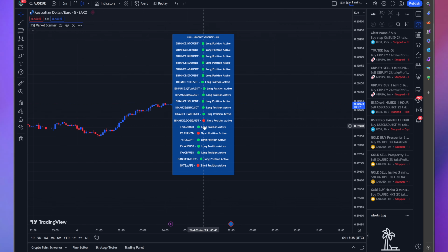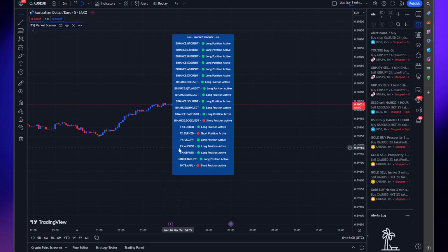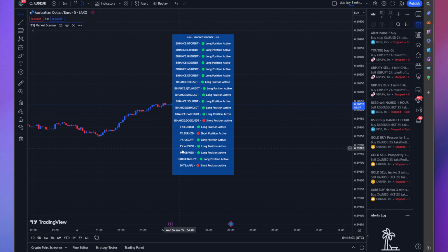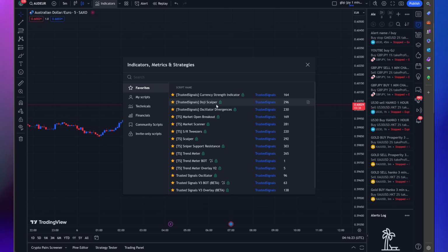It's going to give you this live. So let's say this changes to bear market. It's going to let you know, hey, look for bears. Right now, everything is bullish. Obviously, if you're in the crypto sphere, you know that everything has been looking green for the last week. So for example, check this out. Didn't we just check that the Australian dollar is stronger than the USD on the currency strength meter? You can see right here we have AUD versus USD, and right now AUD is in a long position. So that's exactly how this works, which is a very, very strong tool.